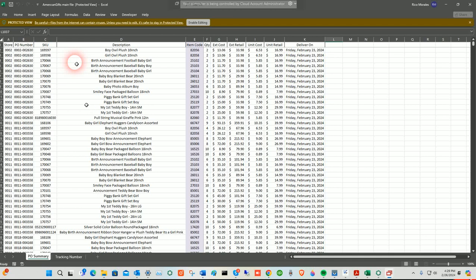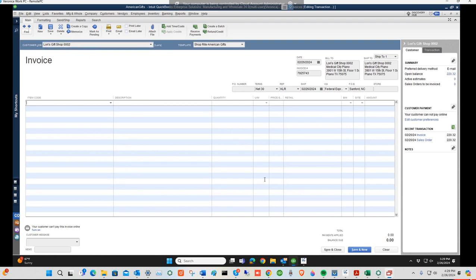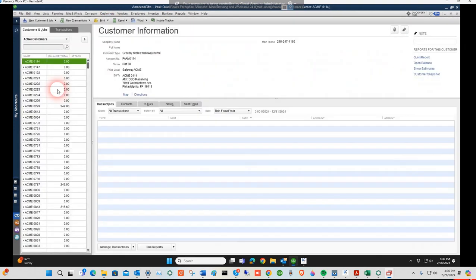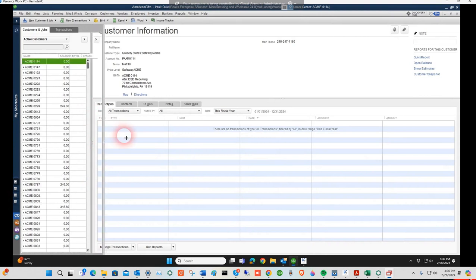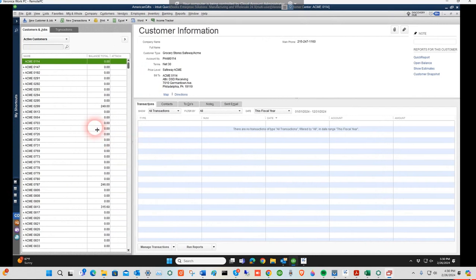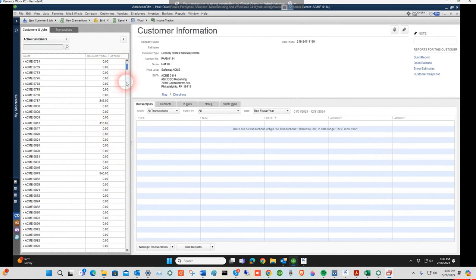I understand that part. I just want to look at something in QuickBooks real quick. Okay, go ahead. You've got control. All right. Lori's gift shop. All right. Scroll down.